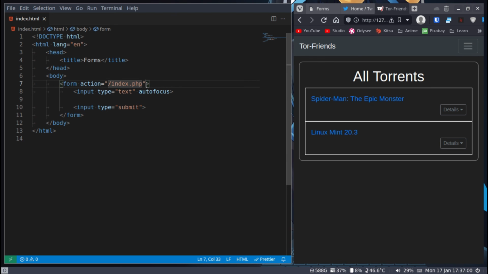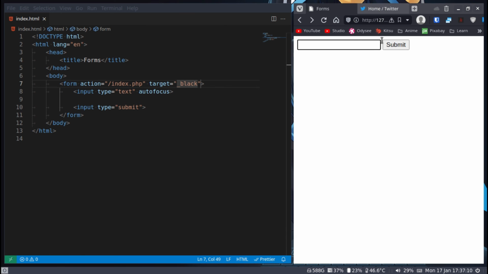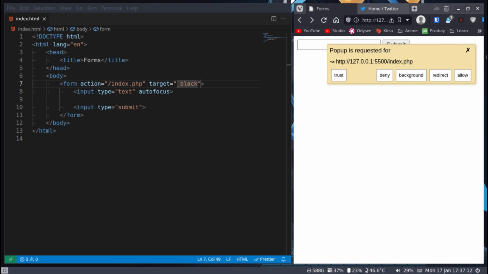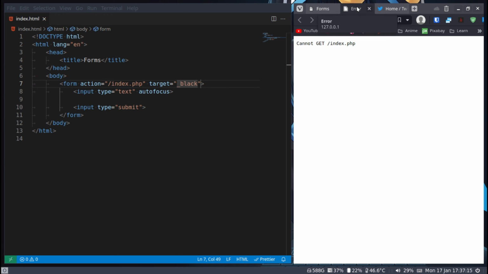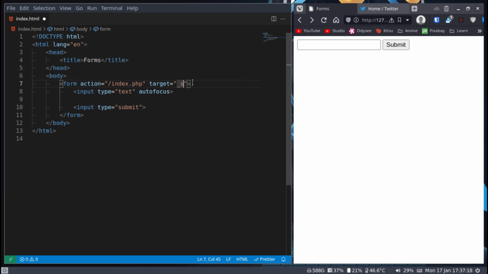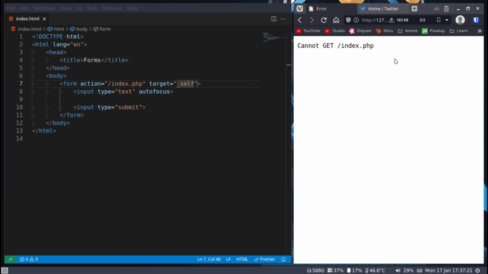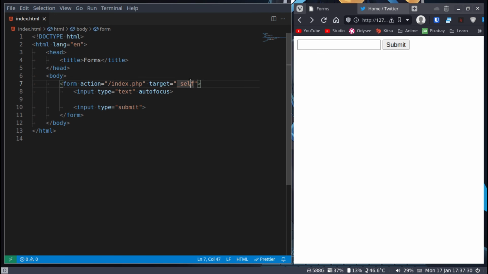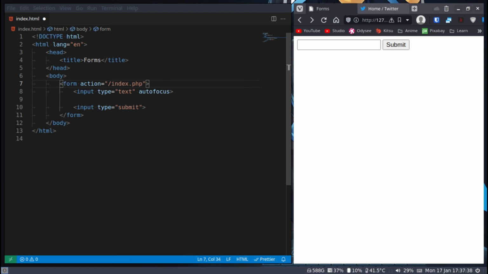Now you can also specify a target. For example, you can say target, and if you say _blank, it will take us to a new page. So we say submit. As you can see, it's asking a pop-up, which will take us to a new page. Actually, this isn't default. I think by default, it's self. It just uses this page. Yes. So by default, it's probably self. So you can mostly use those two to either open up a new tab when you want to log them in, or just this tab to log them in. It's optional, it's up to you.